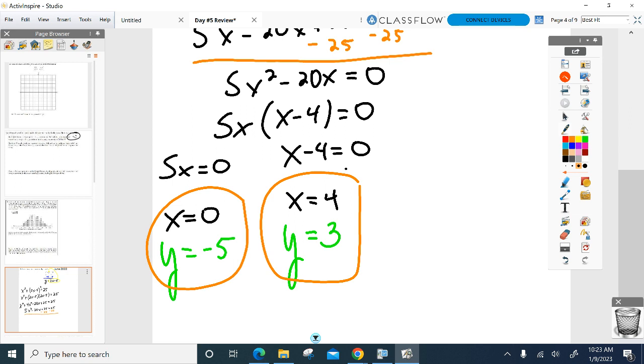For one of these questions, could it be only one answer? No. Great question, Jake. This would not be one where you'd have to reject. There's really two kinds of problems that you would look to reject. Anything where you solve with a radical in it, or anything that's got a log in it. You want to make sure you check. But no, you will not be rejecting there. Radicals and logs only.